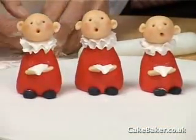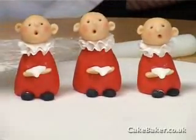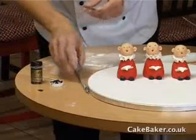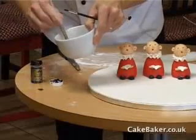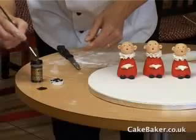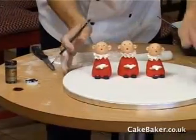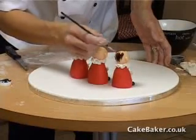Now they all need some hair. So to do the hair, you just want some basic food colouring, tiny little bit, and if you use the table again, wet it a little bit, just lessens the intensity. So you get a little bit of colour, and a paintbrush. Start at the back, just paint them some hair on.